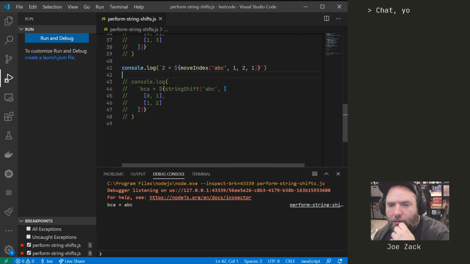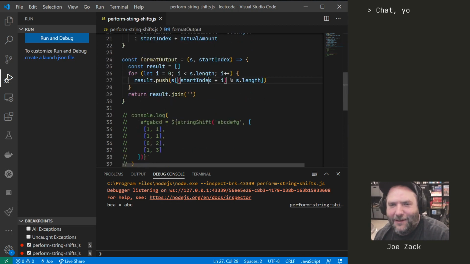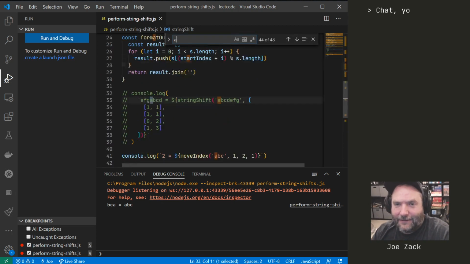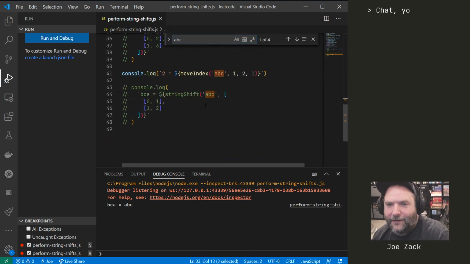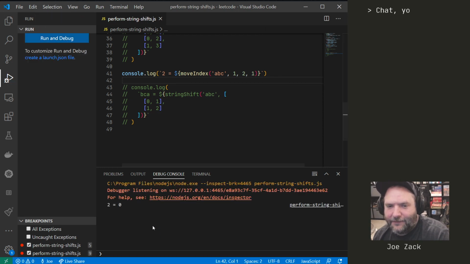How did I get BCA equals ABC? I was trying to see 2 equals something. Let's run that again. Okay, I guess it didn't rerun it. I don't know what happened there. That was weird. All right, 2 equals 0.